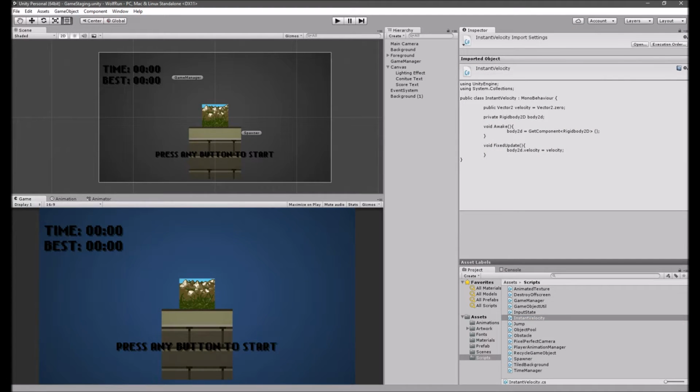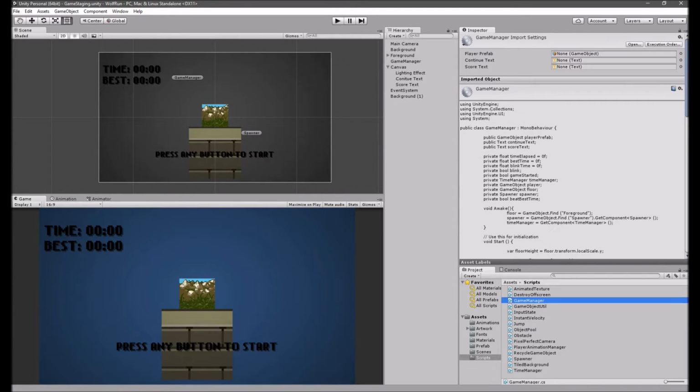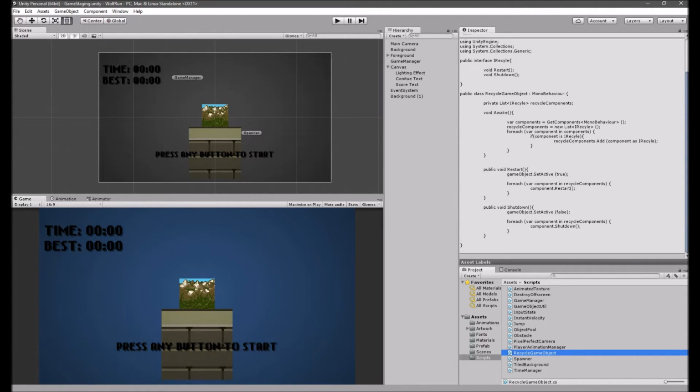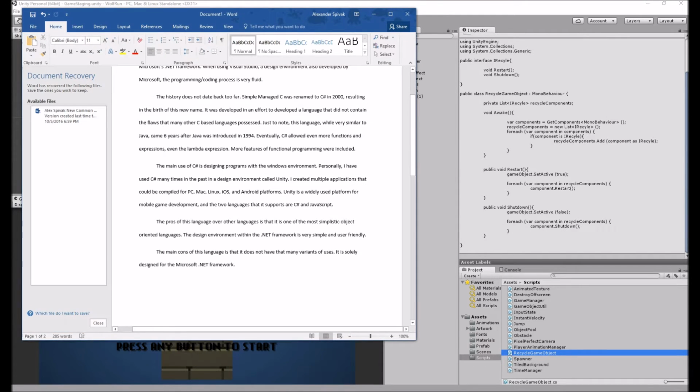So a couple pros of this language are, well, you can see the code up here in this window at the top right of the screen. There's just a bunch of code and examples of C# scripts. Some pros of the code are, it is very simple. As you can see before, it can call certain objects from tons of different libraries or APIs, such as the Unity API, which has tons of different methods for timers or input methods such as the keyboard, mouse, a touch screen for mobile devices.